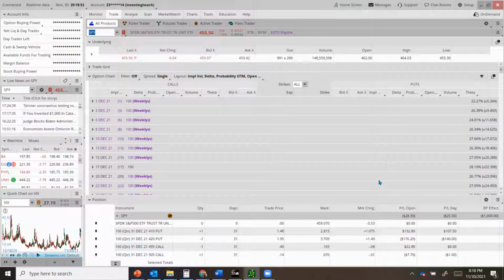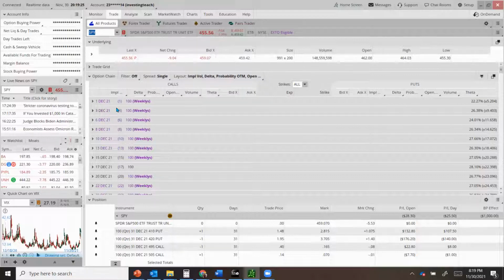For an iron condor, we want to look at selling a put much lower than the current price. So right now the price of SPY is 455. By the way, pre-market's looking good, 459. So we're up 1% pre-market. So we might want to sell call credit spreads possibly for the 0DTE tomorrow, but we'll have to look more into it. Anyway, we want to sell a put credit spread and a call credit spread together.